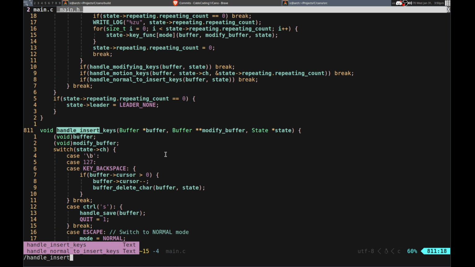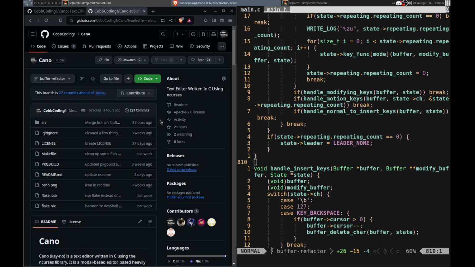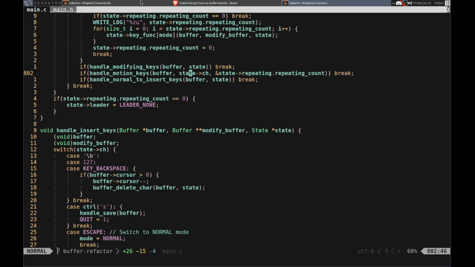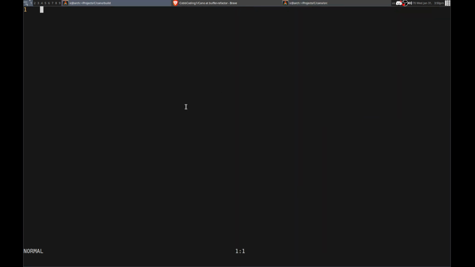And no insert. What are you working on? I am working on a text editor. Writing it in C using ncurses. So it's a modal editor similar to Vim. So basically, the way it works is it's a text editor, right? And there's different modes. So normal mode is the default one. That's like navigation and stuff.